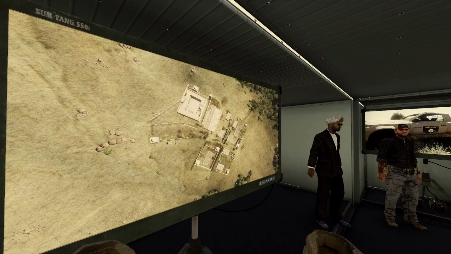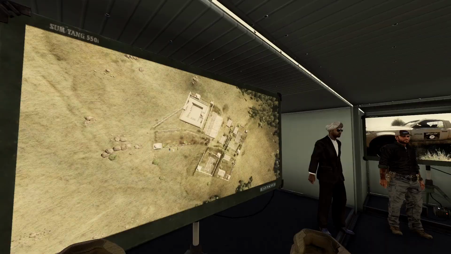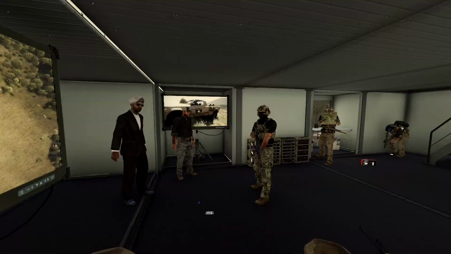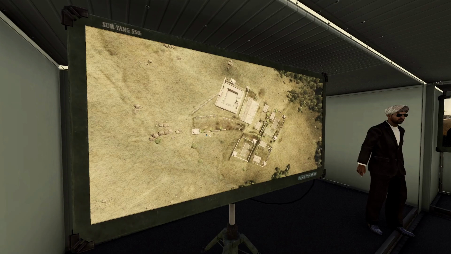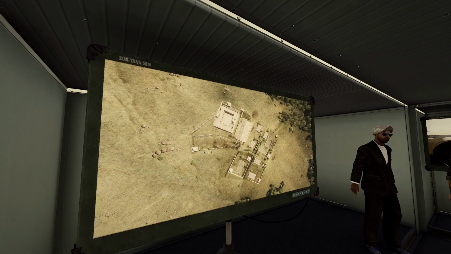Is this strictly kill, or do you want capture, or...? Kill. Kill, yep. Not interested in taking any of these people. Yep. Also, a civilian presence, disregard. Everyone there is hostile. Yeah, Firm. Hell yeah.